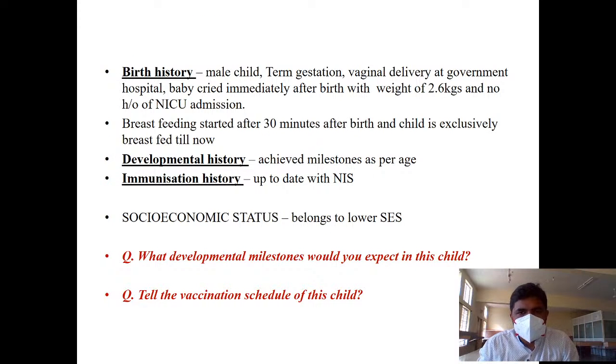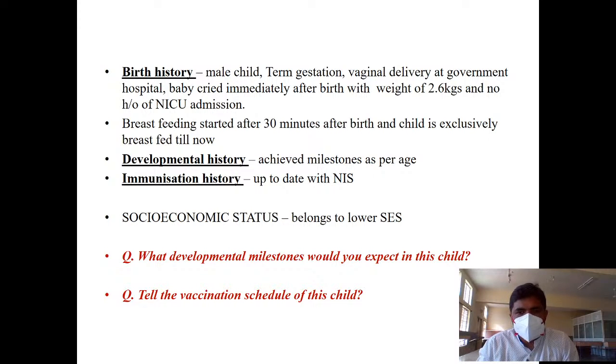So here is a 6 months old male child by name Charan with history of recurrent respiratory tract infections, one at 4 months of life and one at 5 months of life, a significant respiratory tract infection requiring hospital admission for 1 week, and again now presented with a 5 days history of fever, 3 days history of cough, 1 day history of fast breathing, and history suggestive of feeding difficulties and excessive perspiration, which indirectly suggests congestive cardiac failure. So that's how you need to summarize things at the end of the history.